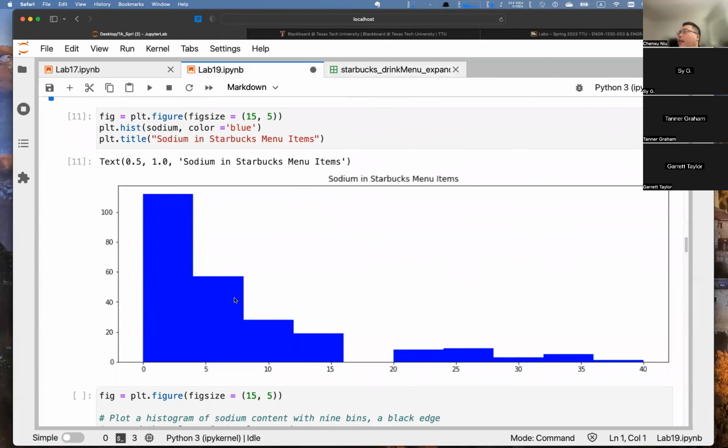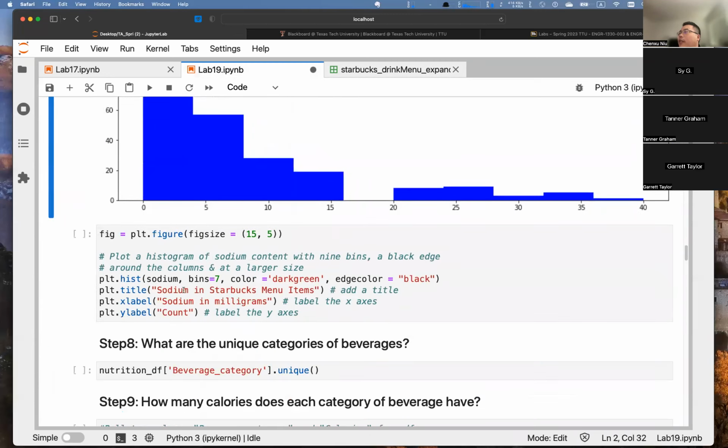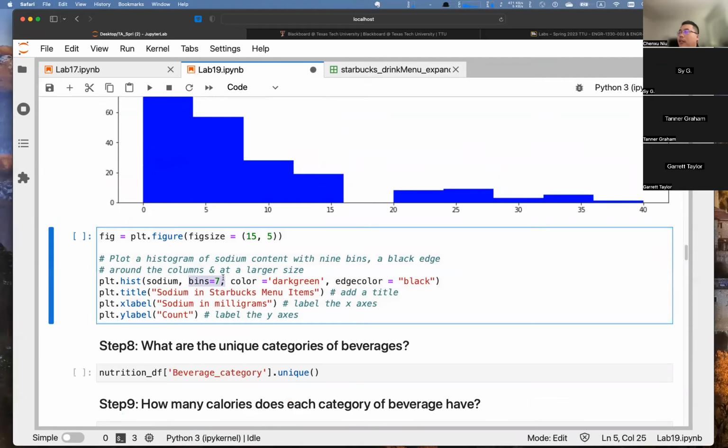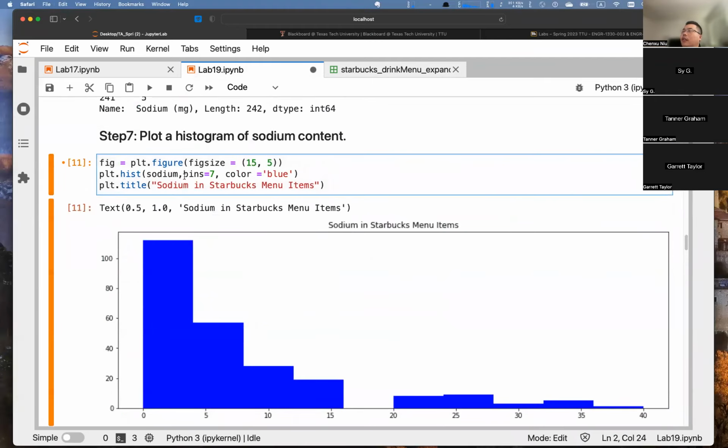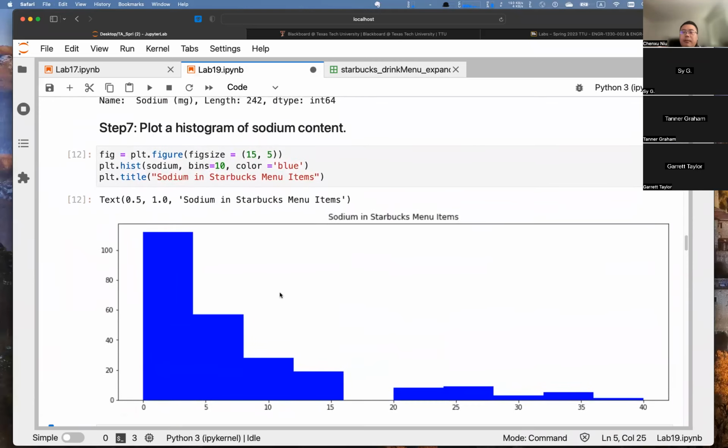So if you check from here, the values in this column are from 0 to 40, right? And you can use this way because the bin number would be 10 by default. So as you see here, you can set 10 here. It's the same because it would be 10 by default if you don't set any argument for the bin numbers.